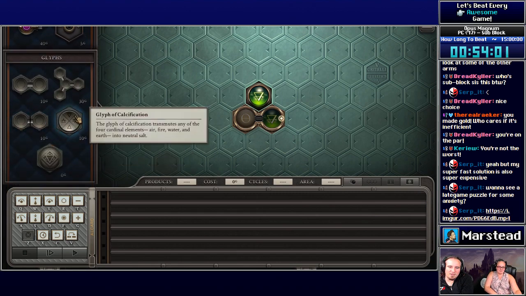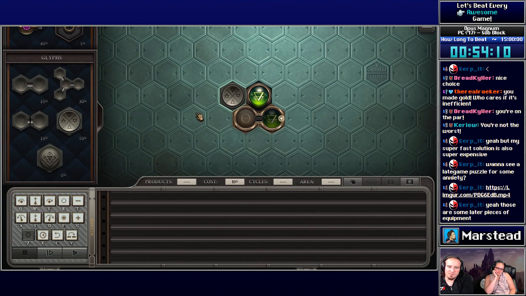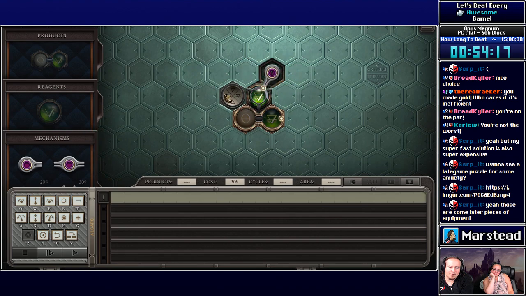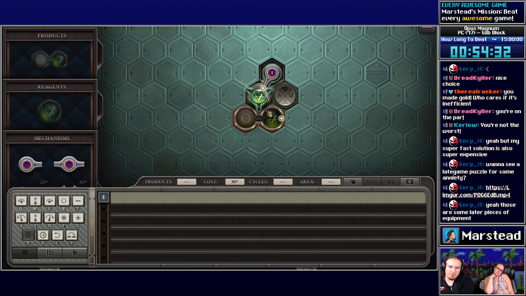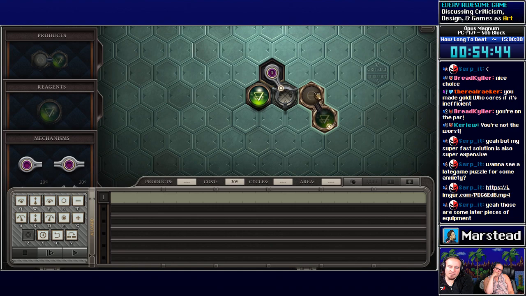Okay, so I need a transmuty thing. Calcification always turns it into salt, hence the name calcification. Makes him a salty boy. Okay. I'm allowed to rotate these things. They can't overlap, which makes perfect sense. Well, if we're going to do it that way, it needs to look more like this.